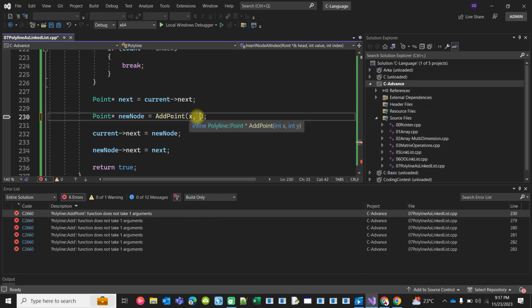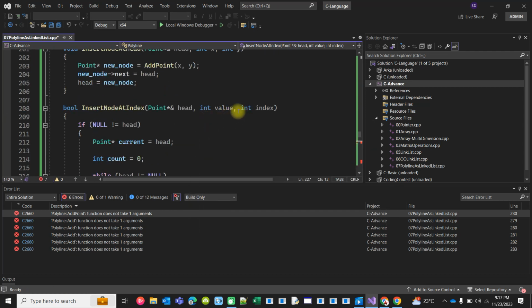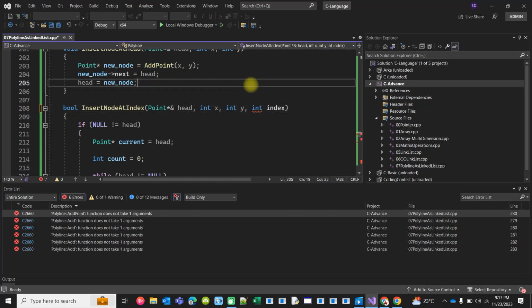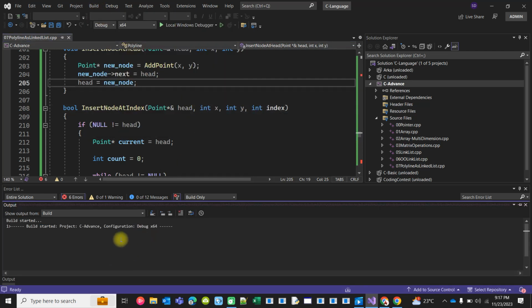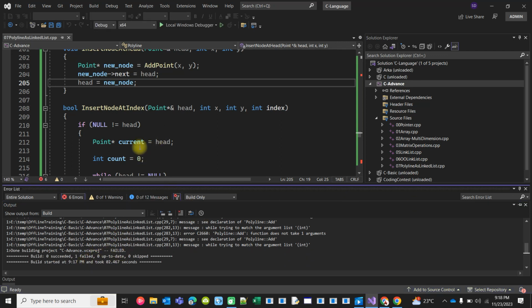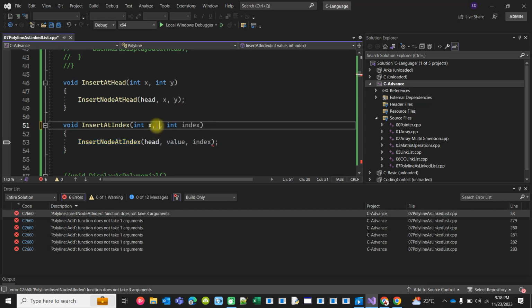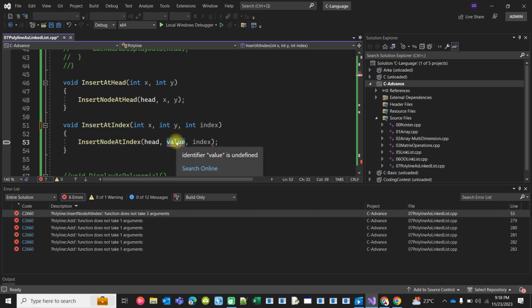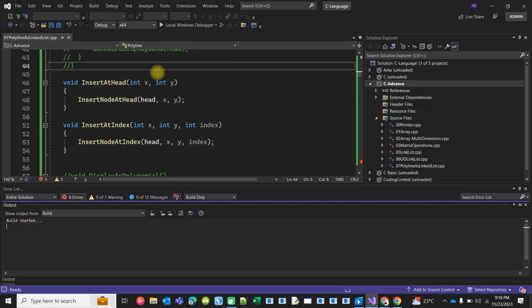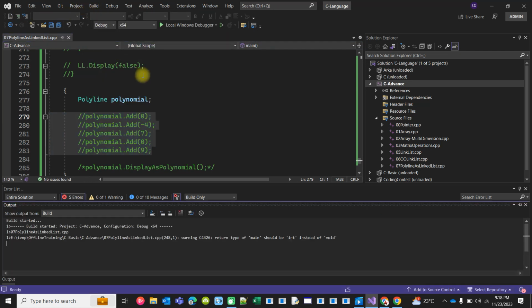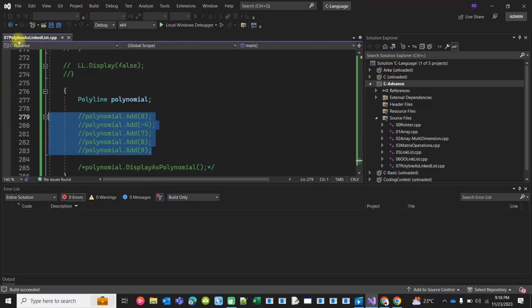Now I need x and y. Do I have x and y? I don't have x and y, but I have this x and y itself. Still, I have a problem. Actually, those values inserted to index may not be required at this stage. Now I have only these things that I actually have to store. This thing we can easily store.